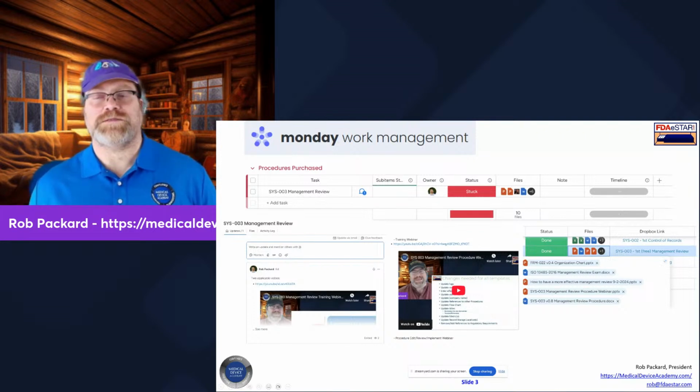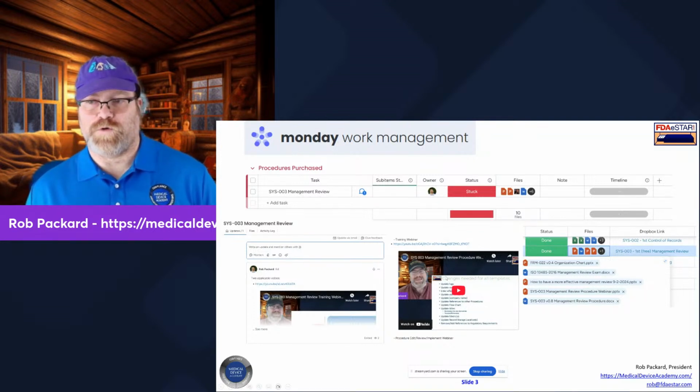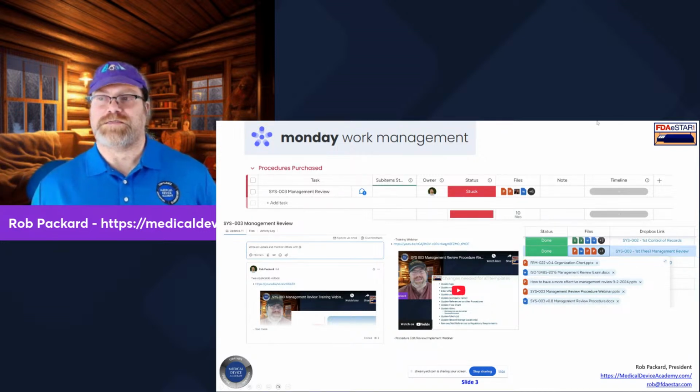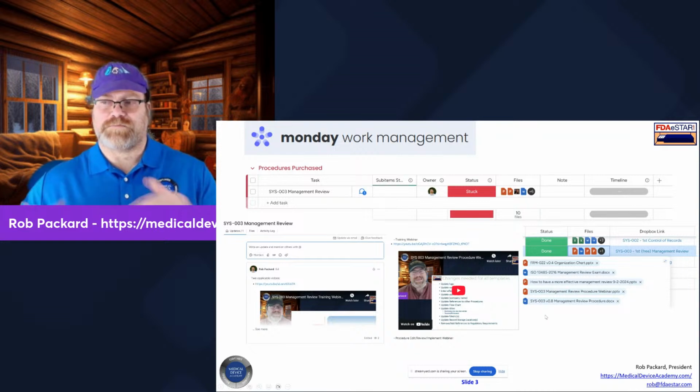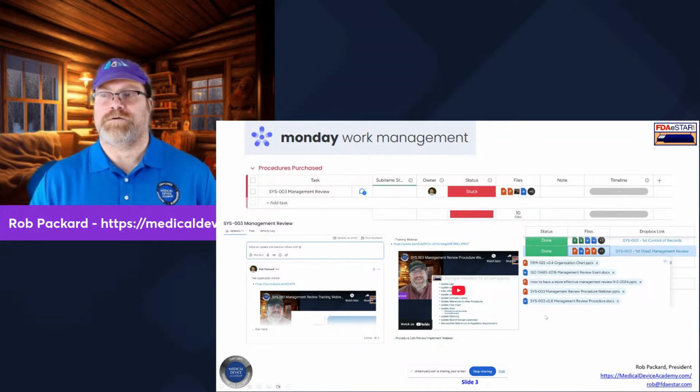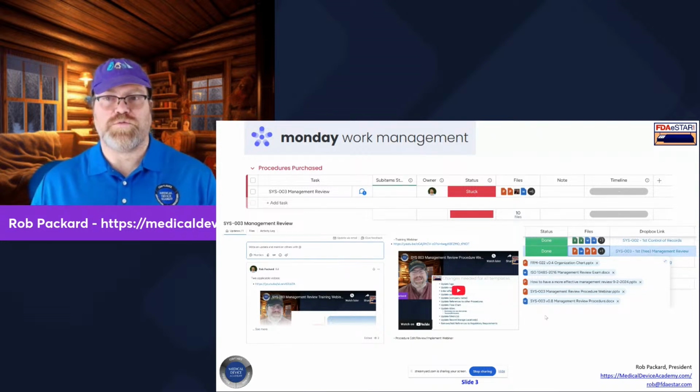And the second one tells you how to review, edit, and implement the procedure. And then this third highlight is if you click on these files up here, if you click on the +6 and expand it fully, you can see what files are attached. So that's what you get when you're in Monday.com.